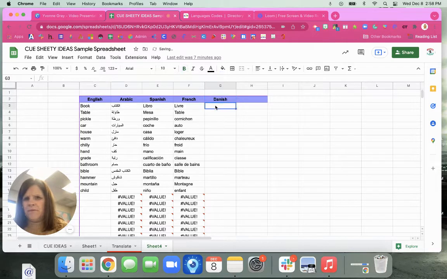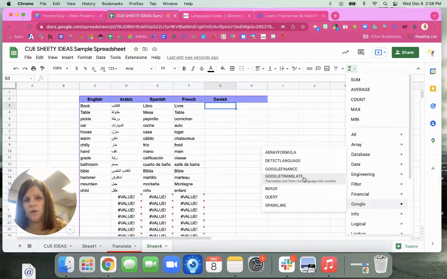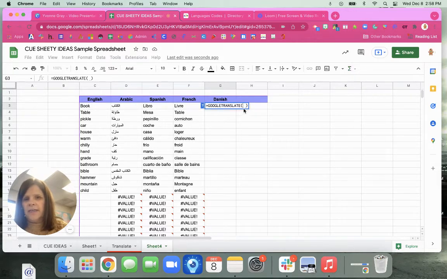Okay, so we're going to click into the box below the language, and you're going to go to your function tool over here, scroll down to Google, and then Google Translate. So you're going to click on that, and then our formula pops up. And you are going to first tell it that your English word is over here in this cell, so that populates here, C3.